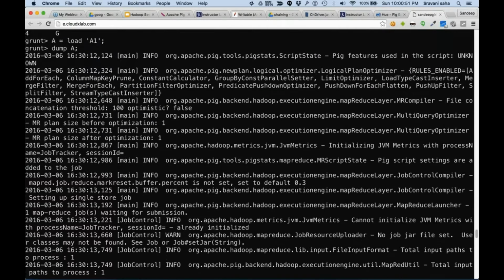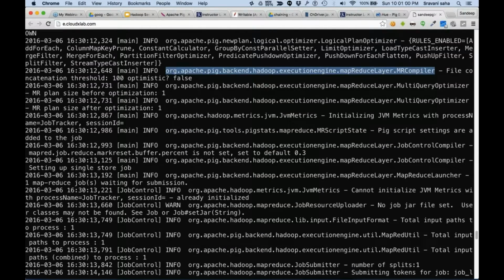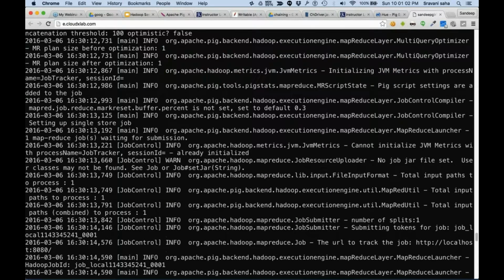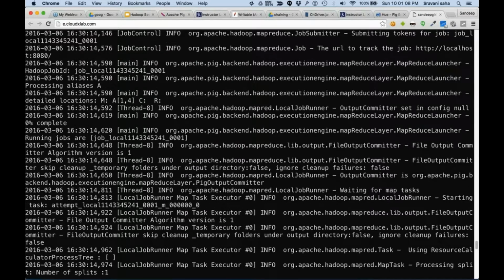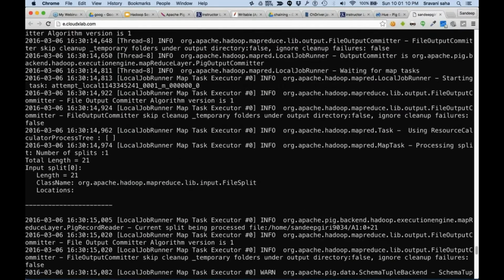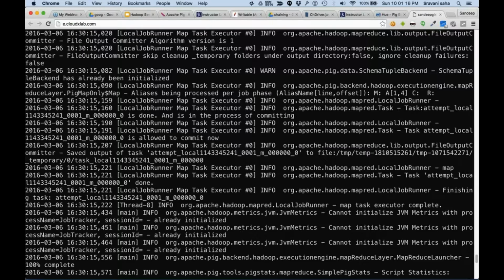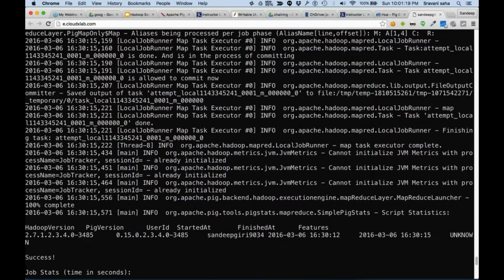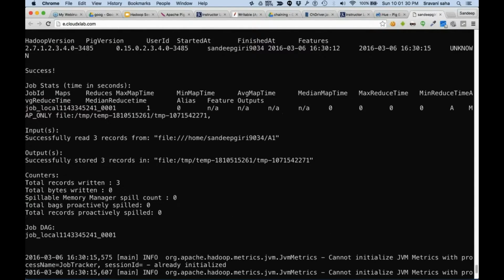See here, there will be a mention of which MRUnit we are using. See, it's a local job executor.